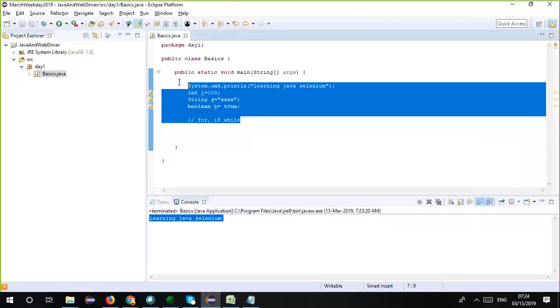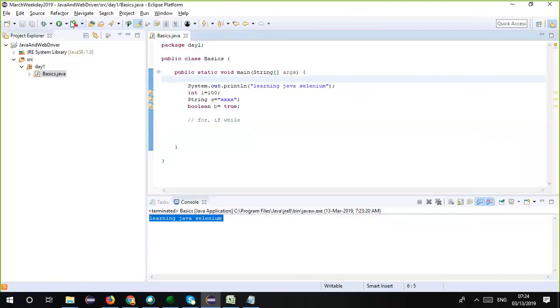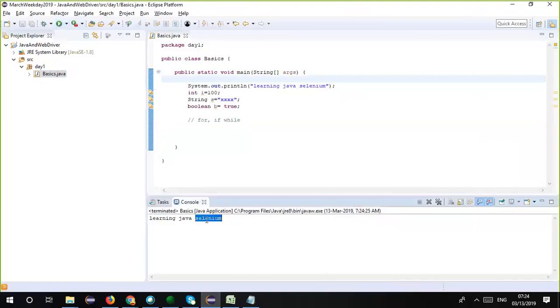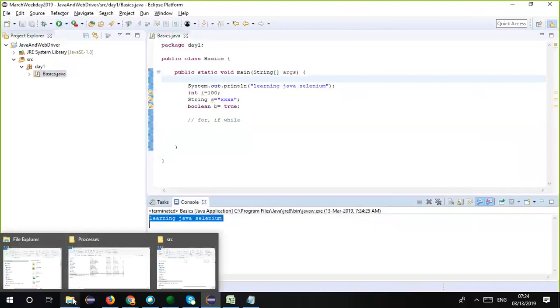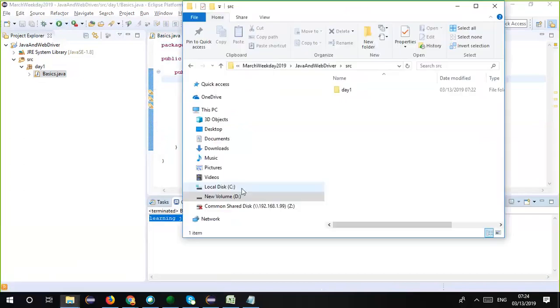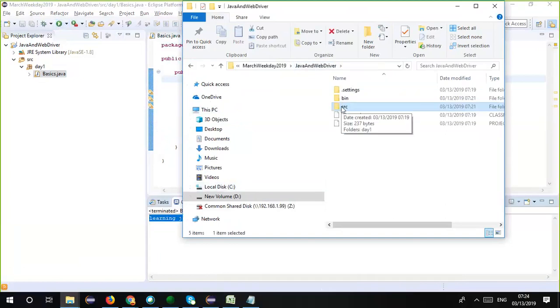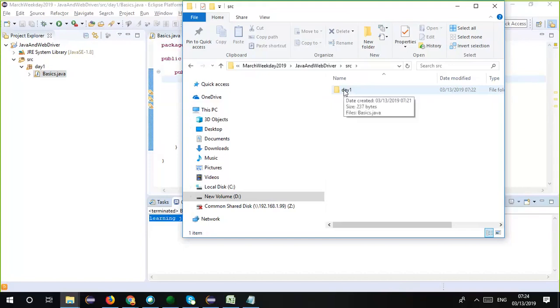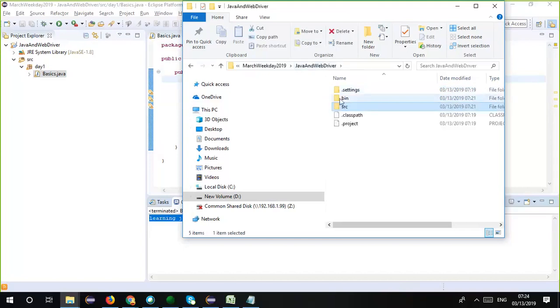Now in Java, every program which you write and run is converted into a class file. If you look at the hard drive location, this is the source folder. Under this source folder, your package day one is present. And you have a bin folder.